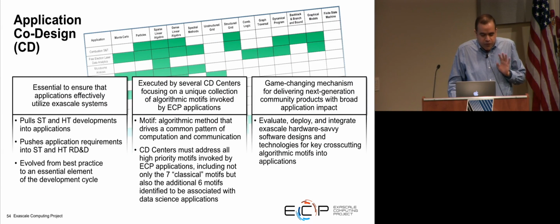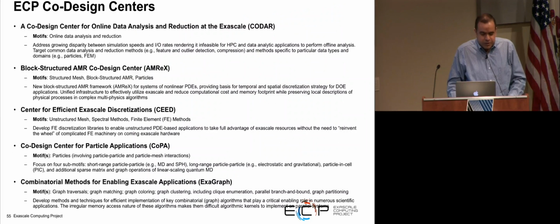There are also 5 co-design centers that are supposed to work with these motifs and build their next generation. Co-design involves working with both the apps and the vendors and with the software to make sure that these kinds of algorithms are enhanced or tuned for the next generation system.